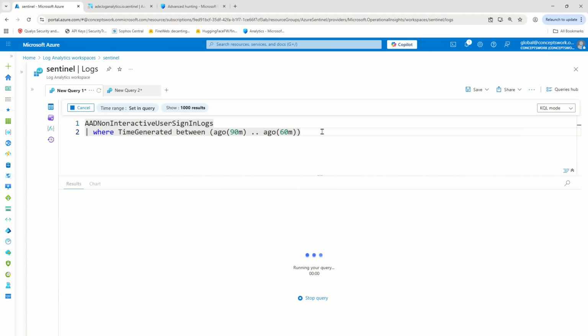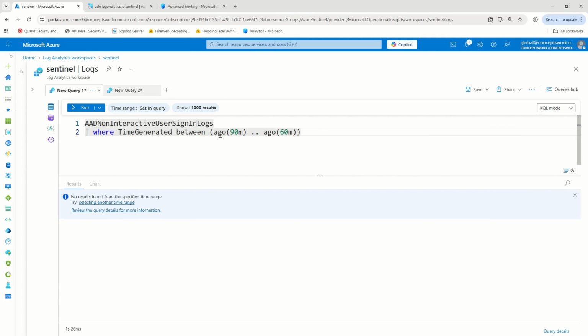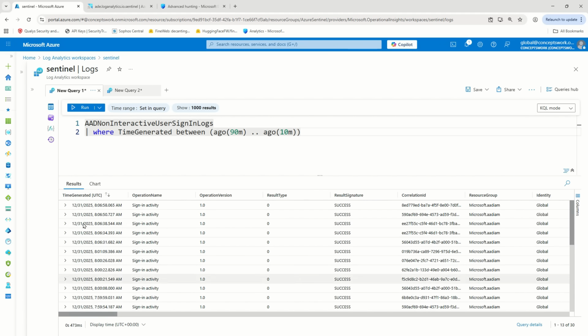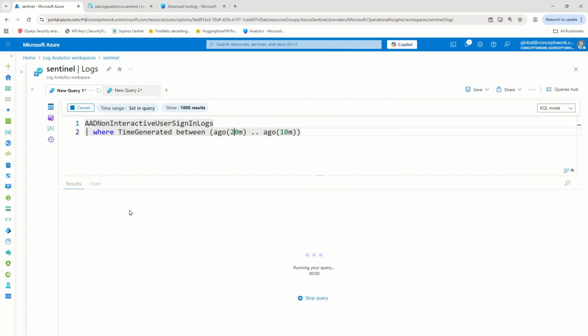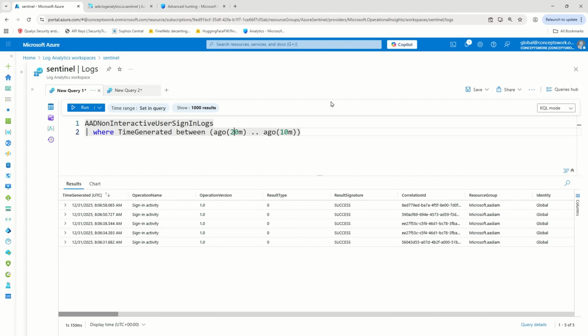Now I can run this query and I'm getting a respective result for this particular time frame. Unfortunately, it's not available. So let's say in between 90 minutes to 60 minutes, or I can say 10 minutes. Let's see if we get any result. Yeah, so you can see I'm getting results. Here I can increase this time frame to, let's say, 20. Give me the results for only 10 minutes and you can see it is giving me the respective results.